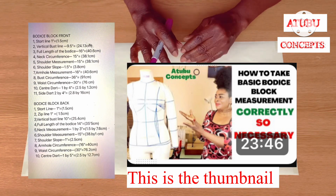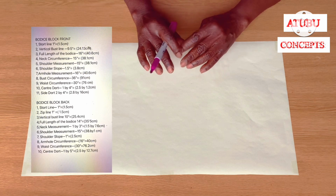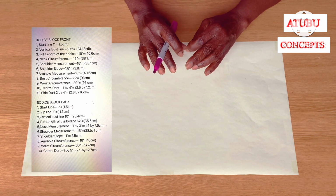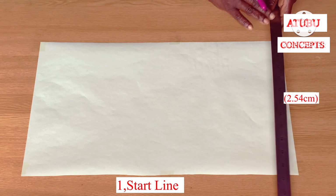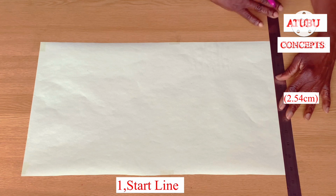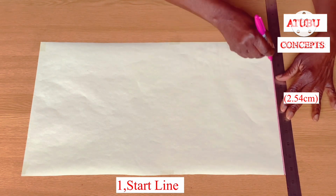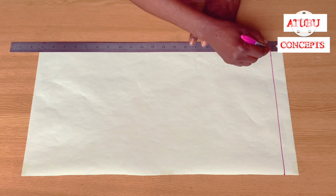The measurement video will help you a great deal when drafting your block. It's very simple and you will understand it very fast. Number one, the start line. I normally use 1 inch for my start line. The width of this ruler is already 1 inch, so I'm going to draft it now. I'm going to draw a straight line here. That will serve as our center front.